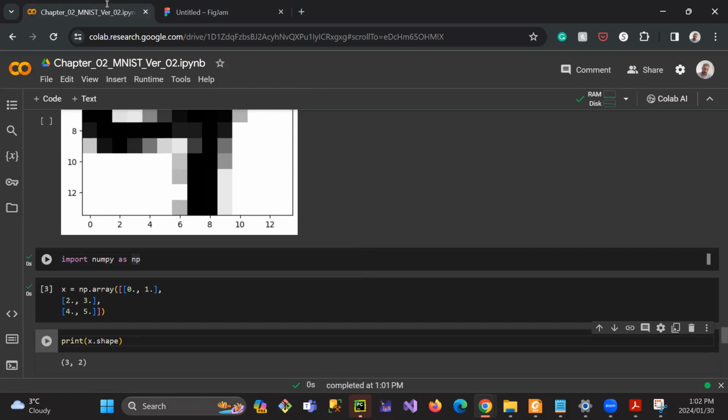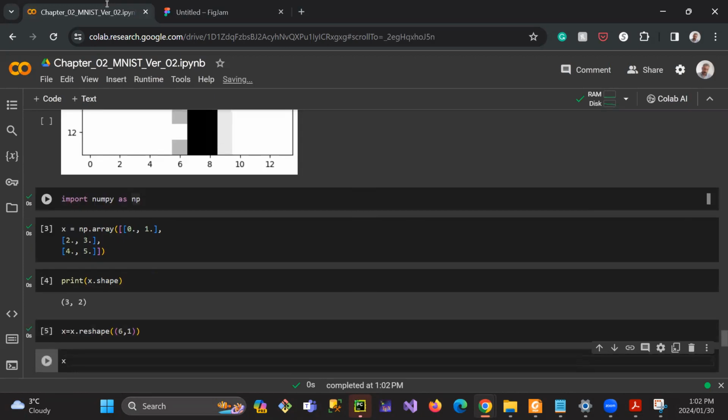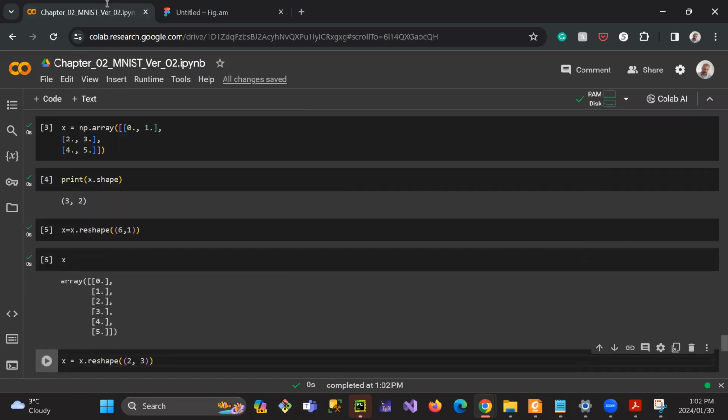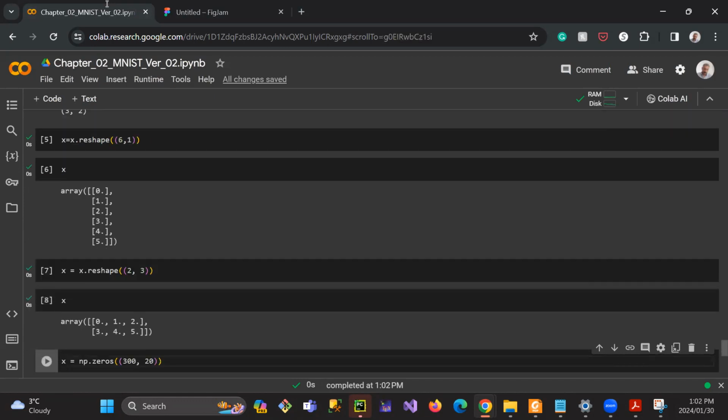You can reshape it to any format that contains 6 elements. It could be 6 rows, 1 column. It could be 1 row, 6 columns. So it's going to be reshaped like that. And the next one is 2 rows, 3 columns, and so on.